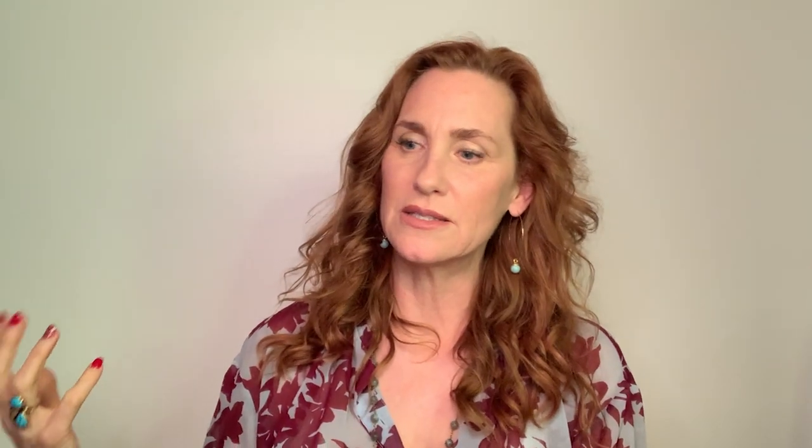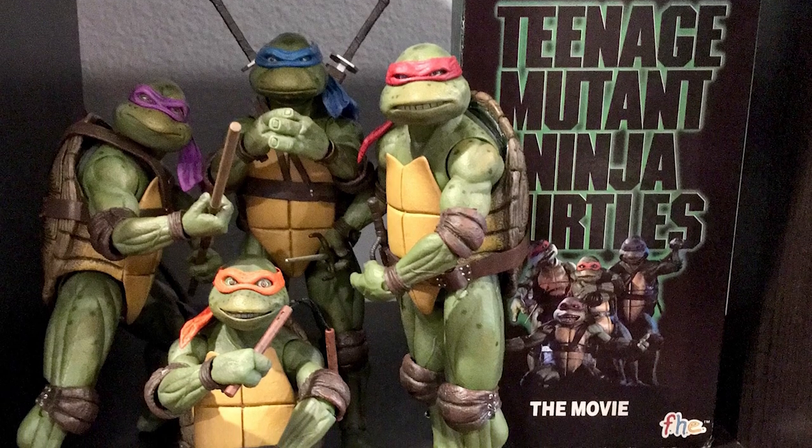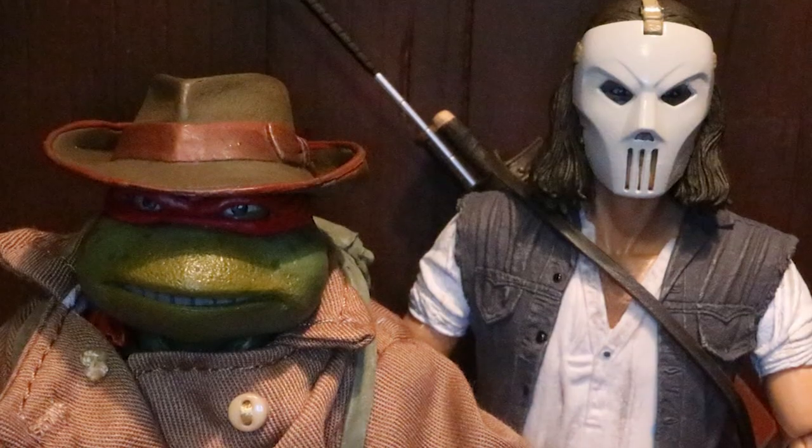So the baton gets passed to him, and then once that's been approved, copies are made in either urethane or resin. Those copies are then sent out for approvals and also sent to the factory. Next up, the baton is passed to Jeff Trapp, who is the supervisor of DECO for the entire Teenage Mutant Ninja Turtle line at NECA.